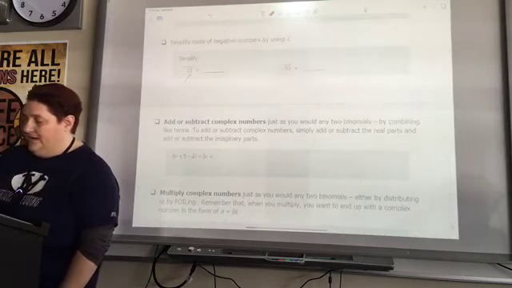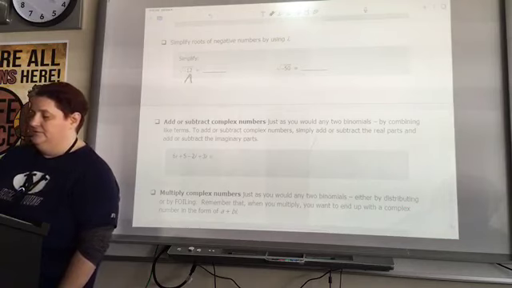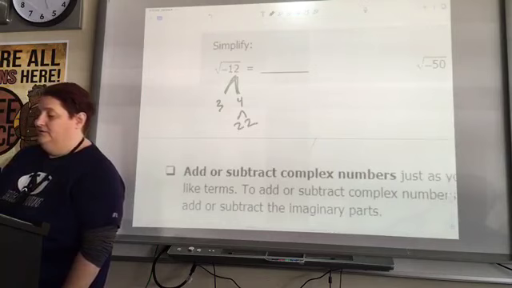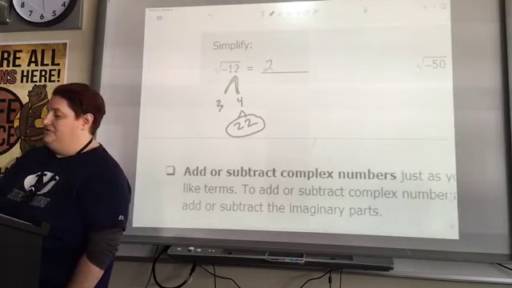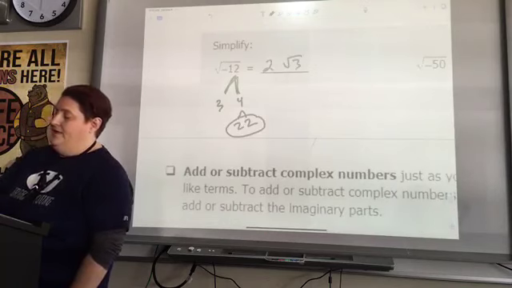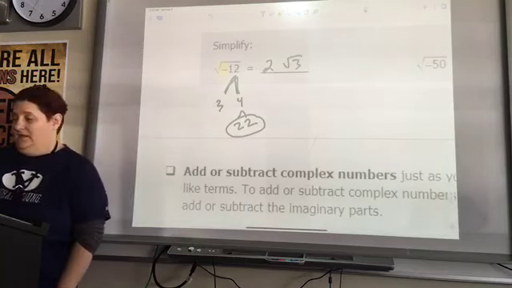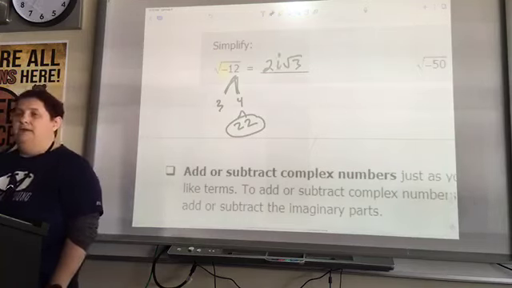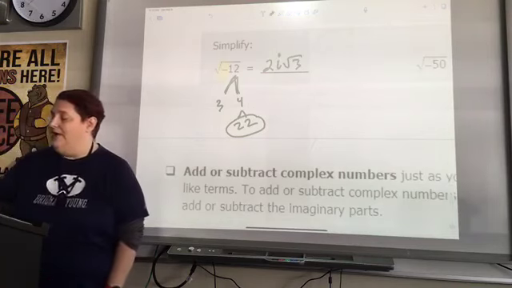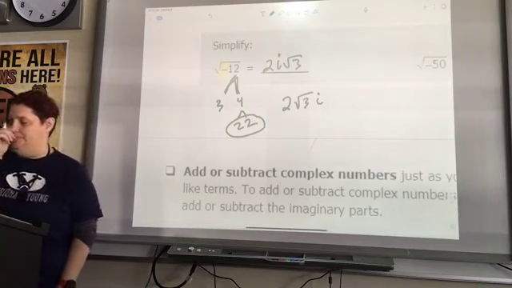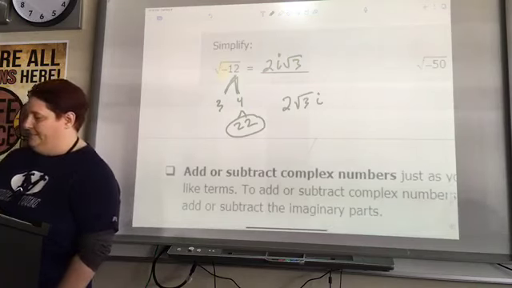Do you remember back in the day when we would simplify square roots? We had 12 as 3 times 4, with 2 times 2. So this is 2 root 3. Then this tells me it's an imaginary number, so stick that i in there. I usually put it right there. Now, it would not be wrong if you wrote 2 root 3i. You won't typically see people write it like that, and here's why.